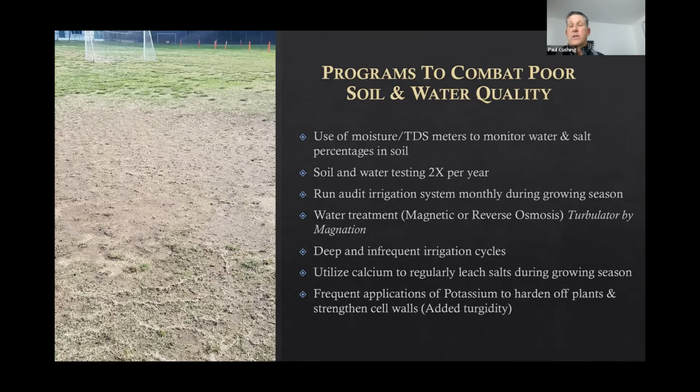I always teach this with everybody that I work with: deep and infrequent watering cycles. It's the same concept that if you get a good rain, you don't turn the irrigation on the next day. If you get a half inch of rain, you're not turning on the irrigation. Well, the same thing with our irrigation cycles is doing deeper, less frequent type irrigations to where we're not just adding poor nutrients and salts into the soil over and over to where it kind of builds up upon itself.